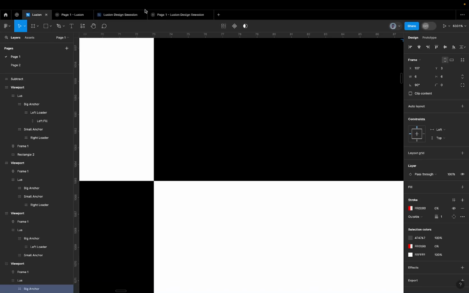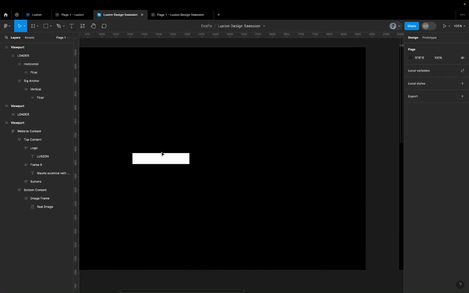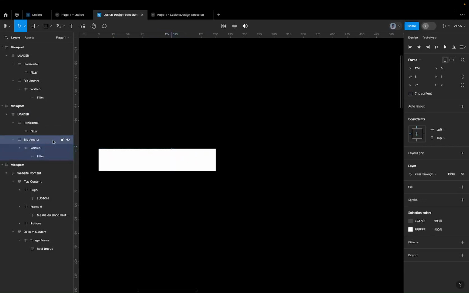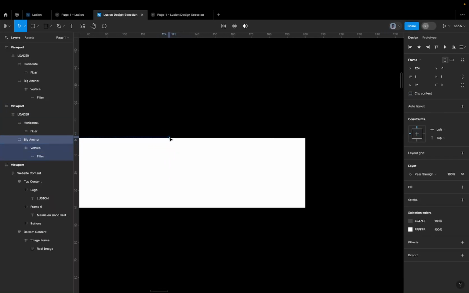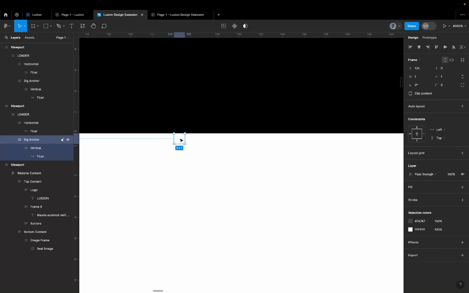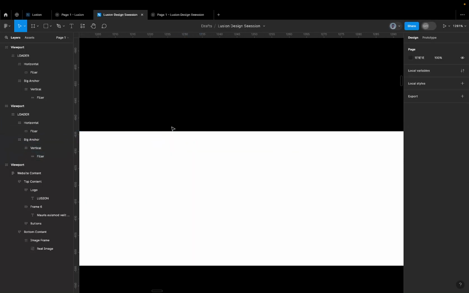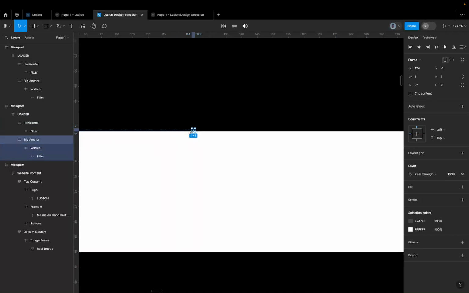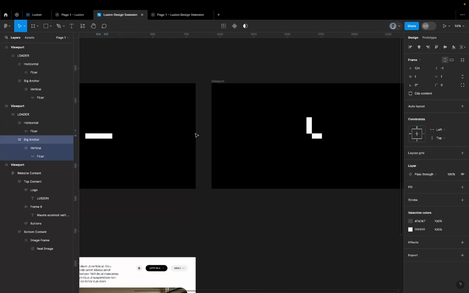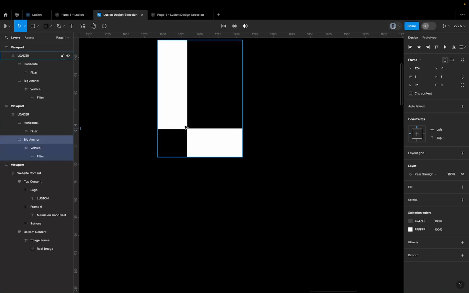To handle this particular problem, I'm going to have to go to the big anchor again, and make sure that the big anchor is actually set outside. The big anchor has to break the boundaries a bit. So what I did was I held command, or control if you're using Windows, and dragged it up, and then up again, so that the big anchor is actually outside of everything. This is where the big anchor is, so that the element rotates and touches that thing at the top. Although you could say, okay, you want to leave it like this, good and fine, if this whole thing feels too confusing.